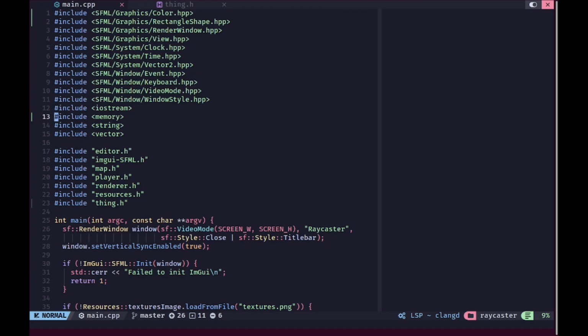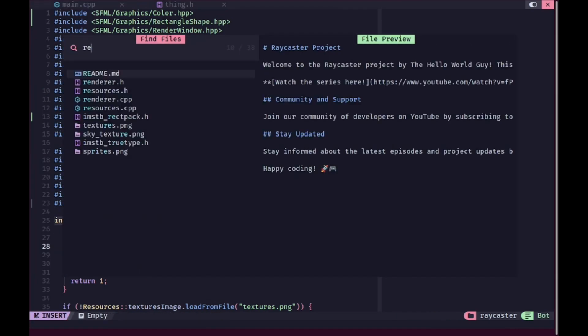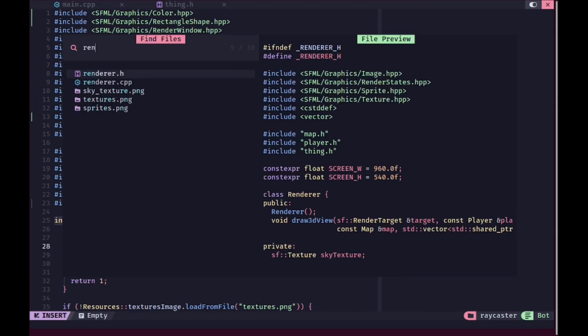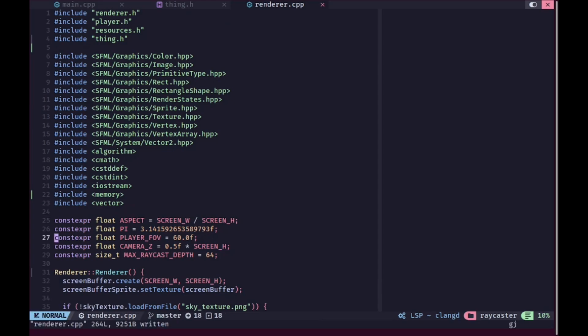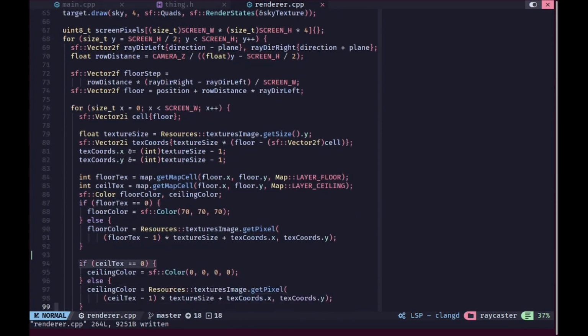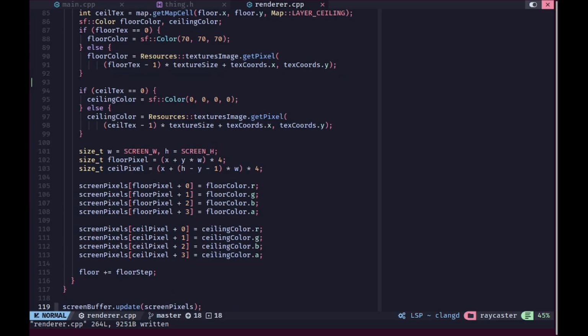So that's pretty awesome. Now I'm going to actually open up render.c, because here I have added a useful thing which can be nice, I guess. And we have got include stdio here for some reason. I'm going to remove that. And you can see that we have got all of the things here that we had earlier.